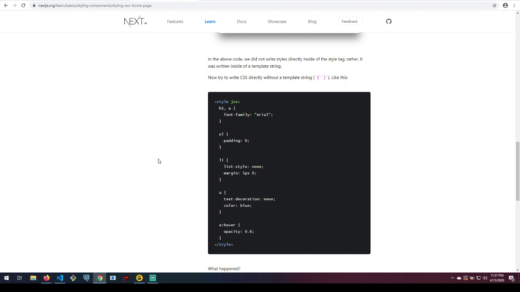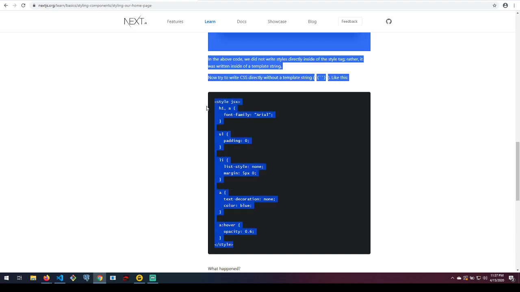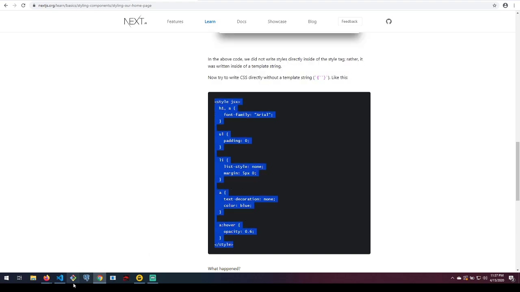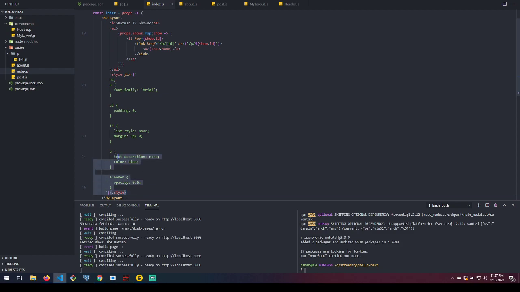All right, so in the above code, we did not write styles directly inside of the style tag. Rather, it was written inside of a template string. Now try to write CSS directly without a template string like this. What happened? I'm going to assume it's going to break horribly. Otherwise, hopefully they would have shown me this before instead of this horrible template string.